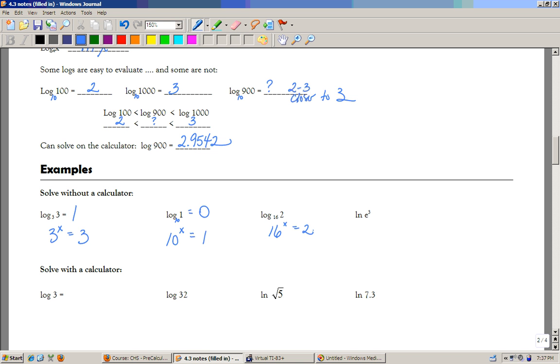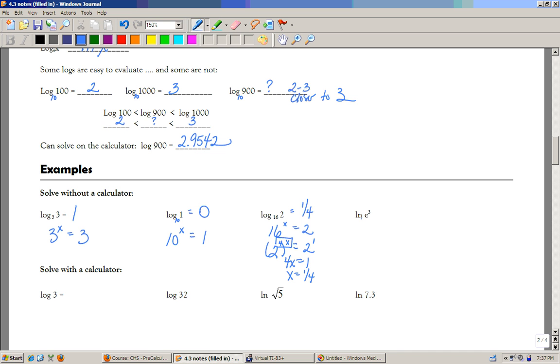Look at the next one, 16 to the what power is 2. A couple ways to do this. If you already know that, it's going to be a fractional exponent or a radical. You can also think of this as changing this base to the same thing we already have. 2 to the 4th is 16, so 2 to the 4th raised to the x. I want to know if this power is 4x and this power is 1. 4x equals 1, x would equal 1/4. So 16 to the 1/4 power would equal 2, or you can also think of that as the 4th root of 16 is equal to 2.